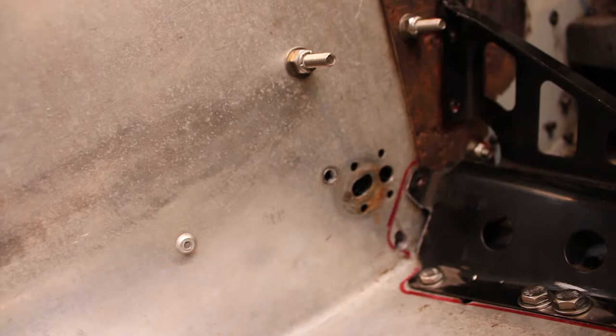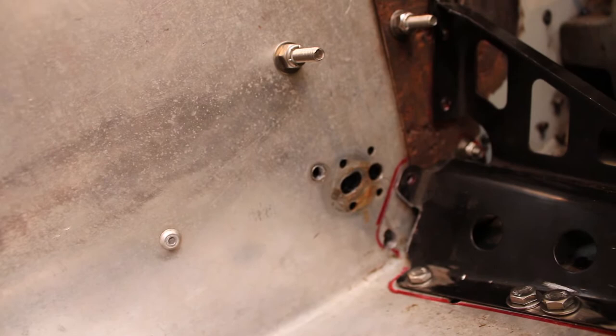In my experience, you have about an inch leeway with the center to center distance. I don't know if anyone's gonna disagree with that or not, but we'll just have to tuck it back up in there and see how she functions.